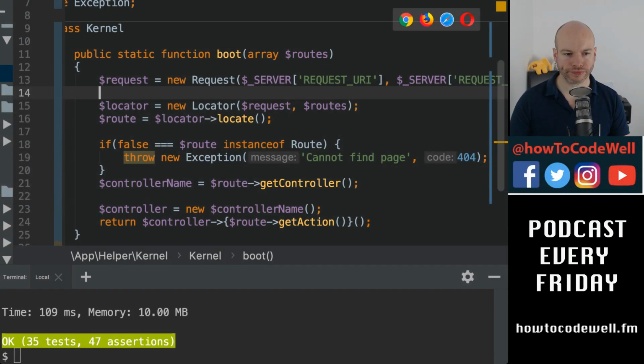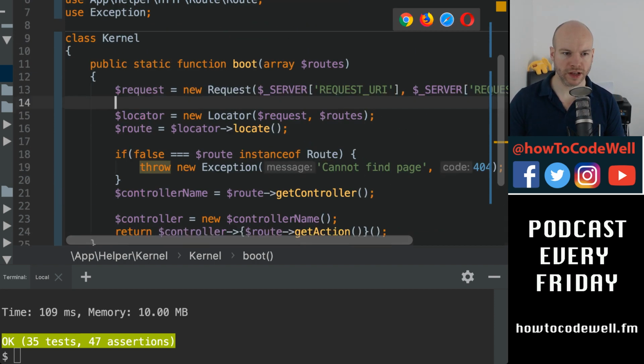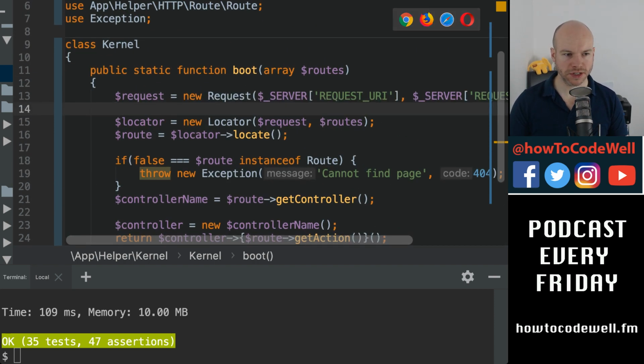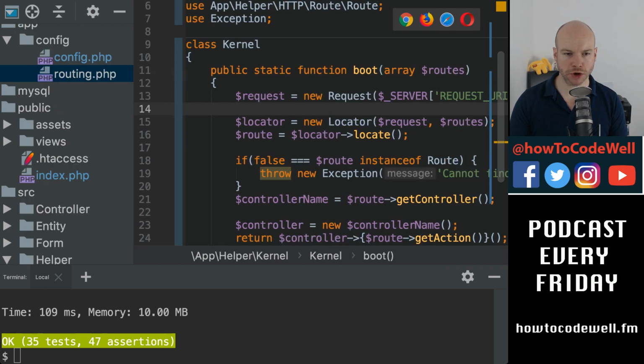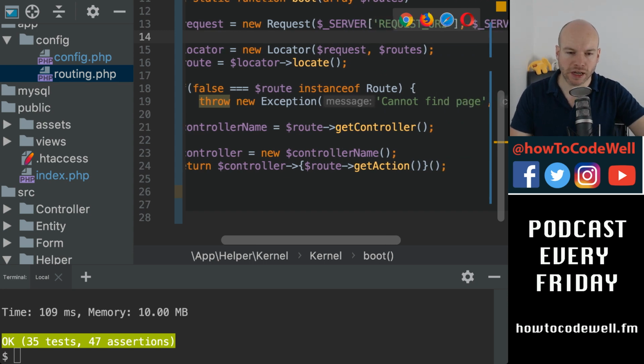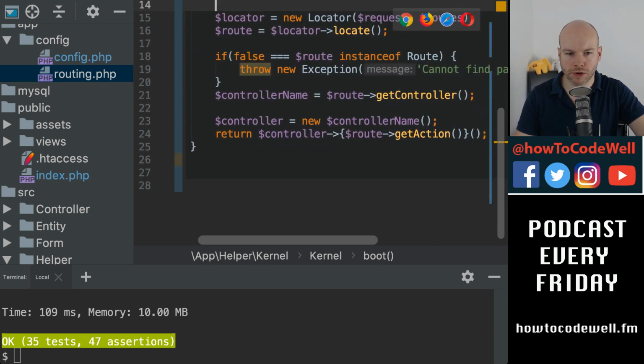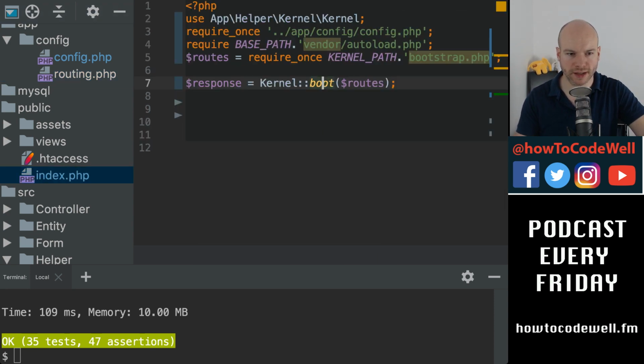We're not after any exceptions. Exceptions are bad in terms of this stream. So we go back to the code, and we're now passing all of this stuff. What I need to do, I suppose, is put this in a try catch at some point, just to catch everything out, maybe. But again, I'm thinking a bit too far ahead. Let's do controller root get action. That's fine, and that's returned. So in index at this point, we now have the response.